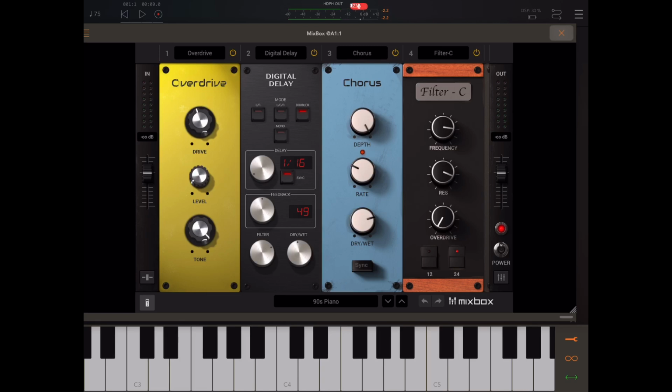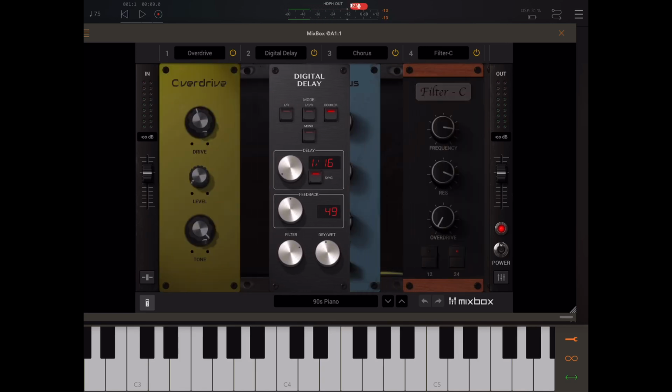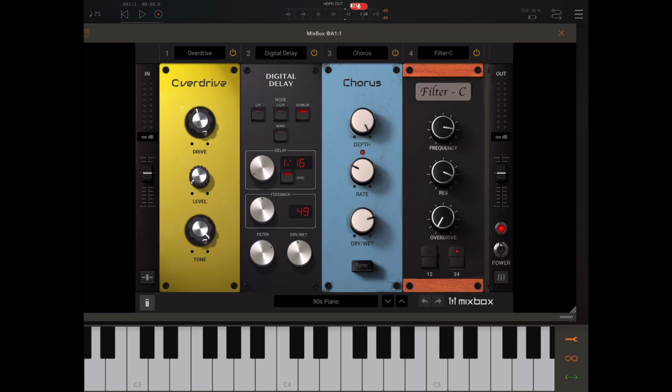But like I say, there are effects coming out all the time. They all have their own unique qualities. And certainly I'm going to be continuing to collect other stuff. But there are some very cool things about this. And I do really, really like the way that we can save our custom chains and the way we can move things around. It's just extremely easy. So, okay, let's have a listen to the keys here.